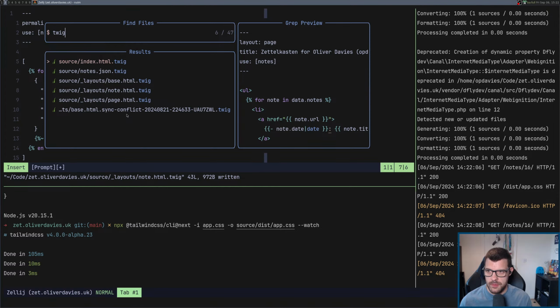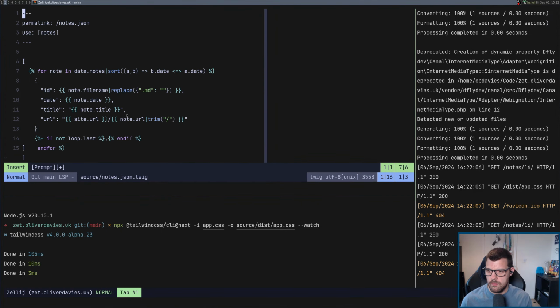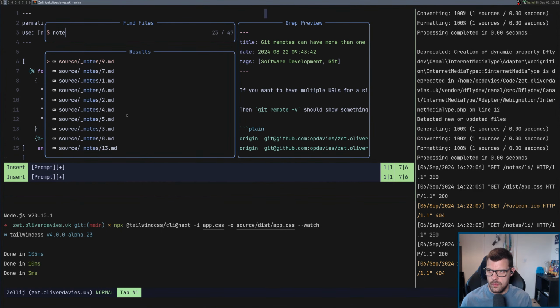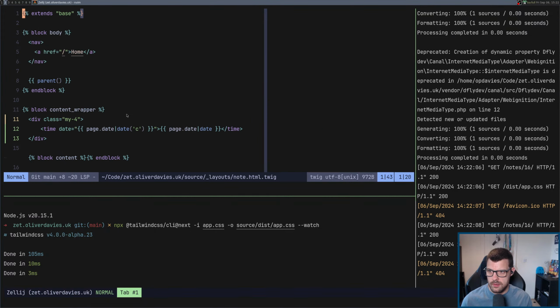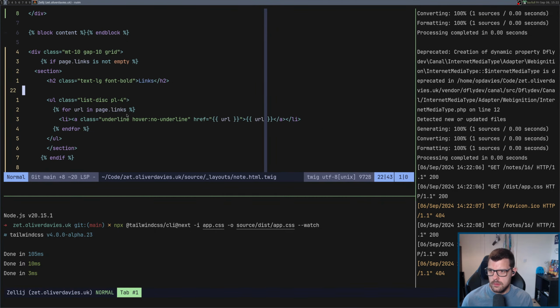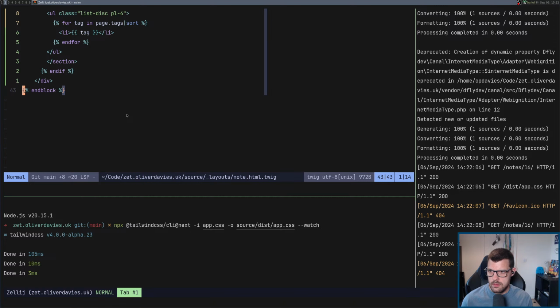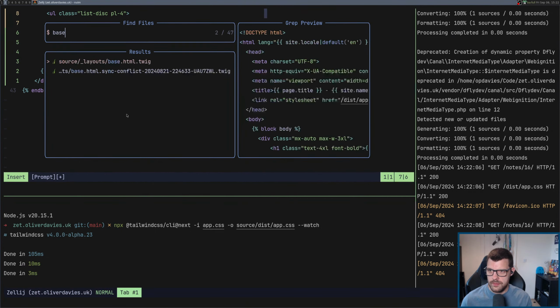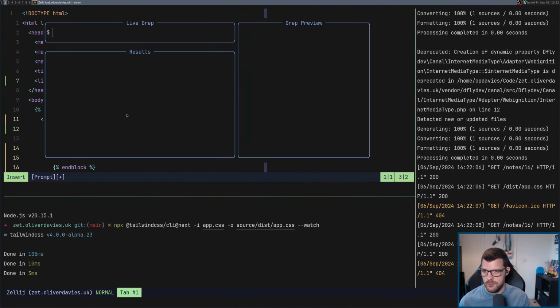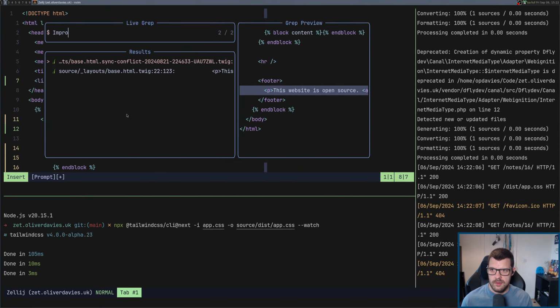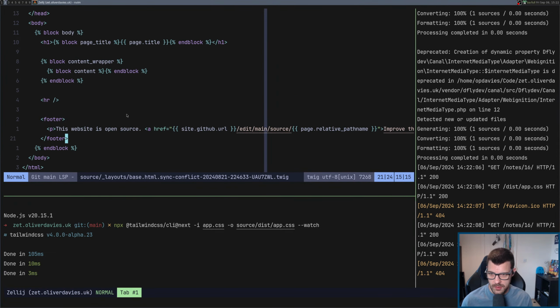That's the JSON file. We don't need to change stuff with the JSON file. Just twig singular. Where is it? There it is. That's an easier way of doing it, isn't it?